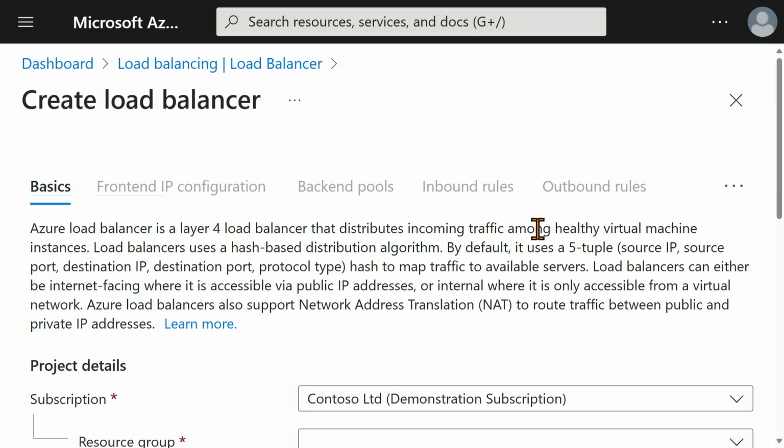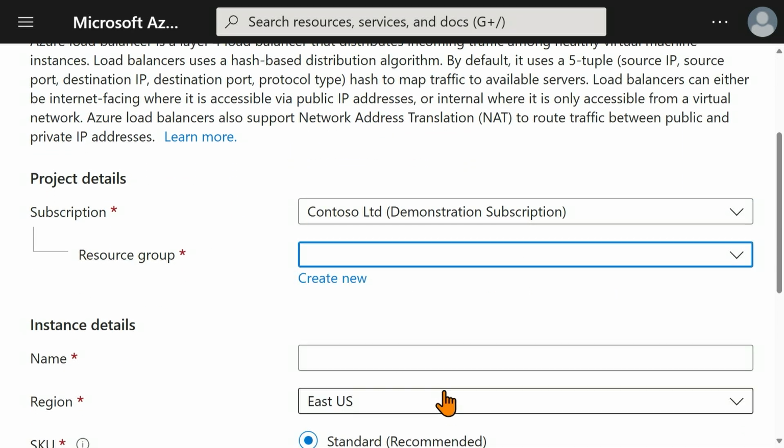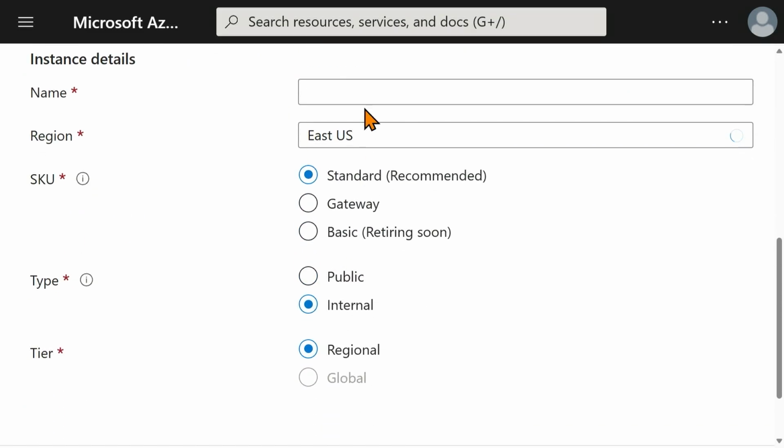The great thing about a load balancer is you don't have to configure all of this right at the beginning. We can create a load balancer and change and add configuration over time as our environment becomes more complex or as the architecture grows. So start with the basics, work from there. Let's head on down to my resource group. I'm going to put this in my core networking group, and we're going to just make a quick load balancer 001, nice and simple.